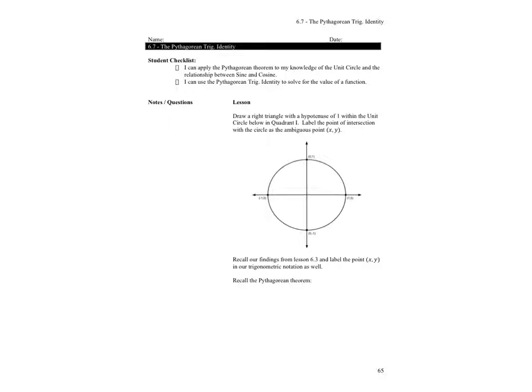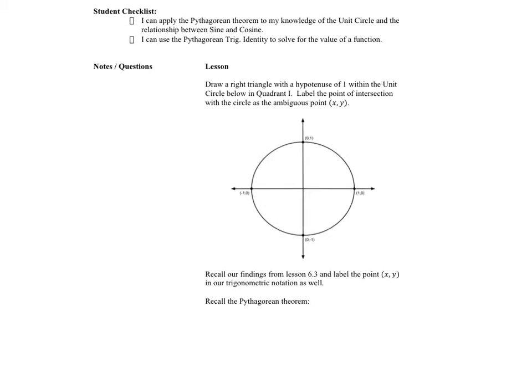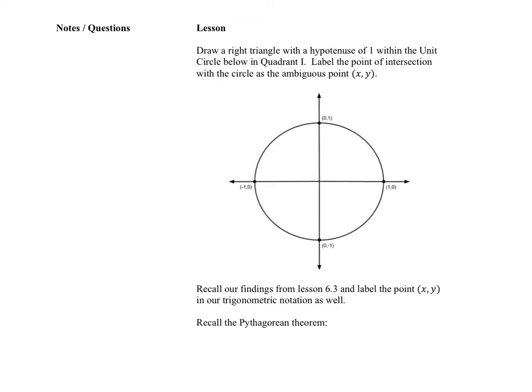But what we're going to start with in this lesson is our regular old right triangle that we keep drawing inside of this unit circle. We're going to draw it in quadrant 1. We're going to make sure it has a hypotenuse of 1, and it's inside this unit circle such that the point that results from that hypotenuse intersects with the edge of the circle. So I'm going to sketch this triangle.